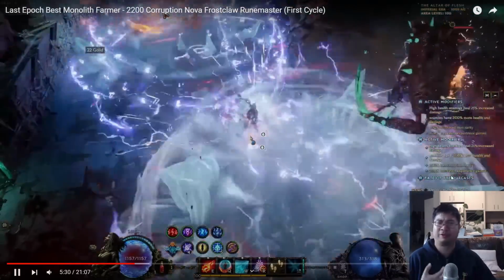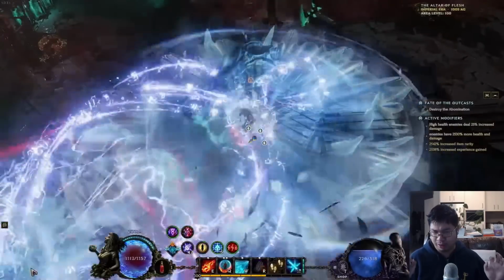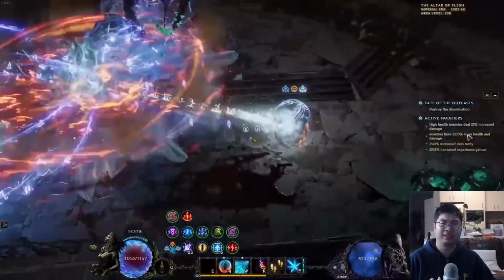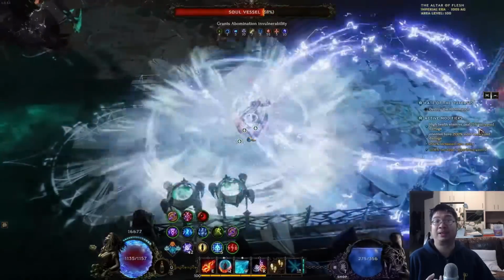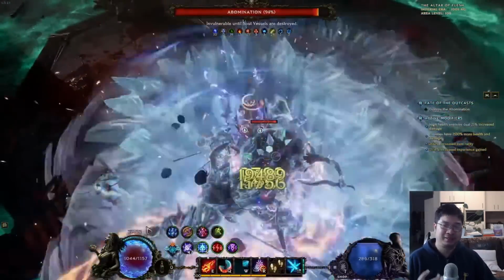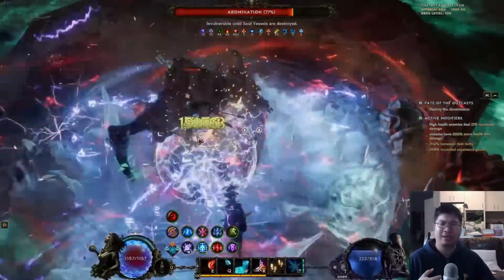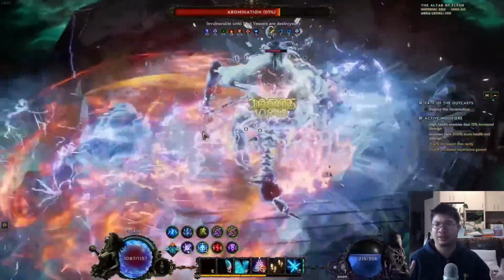So now let's jump a little further to one of the story boss fights with the Runemaster. So this is 2200 corruption with the boss fight, and currently he's fighting Abomination. And yes, here is the damage numbers. Some of my viewers have recommended for me to get the Runemaster closer to the monster, and this will allow the return damage to bounce continuously.